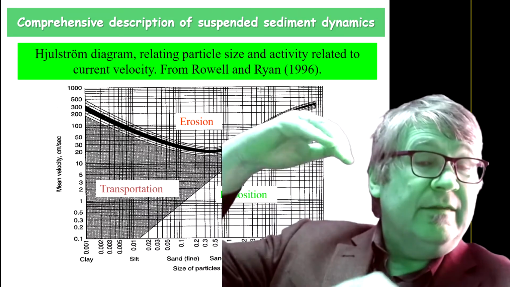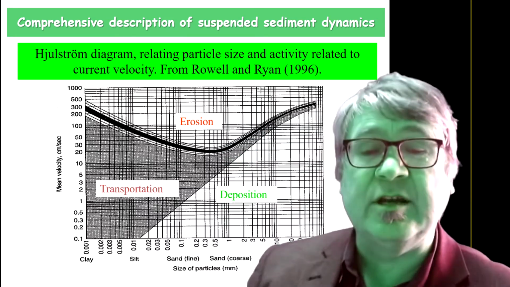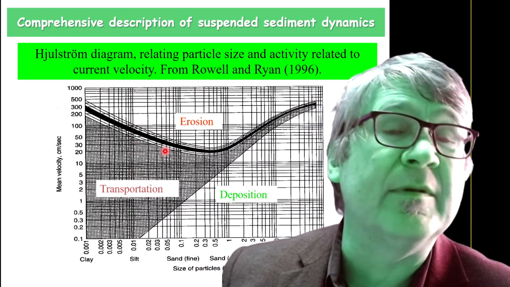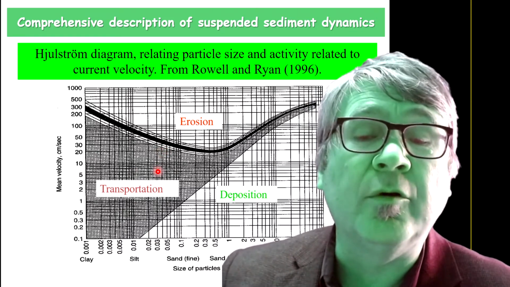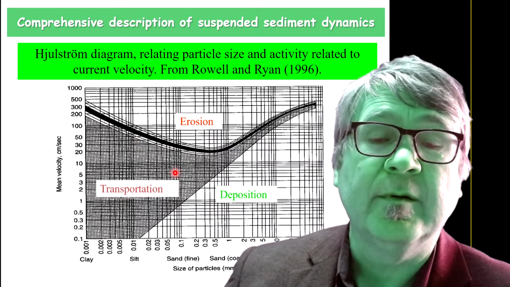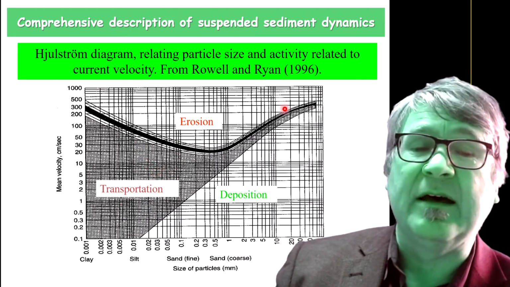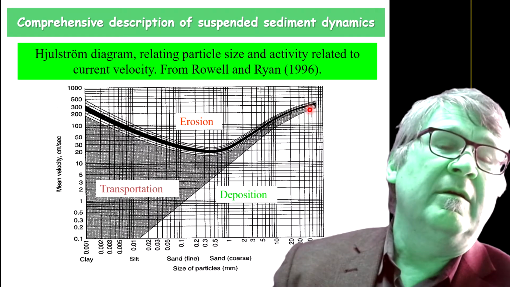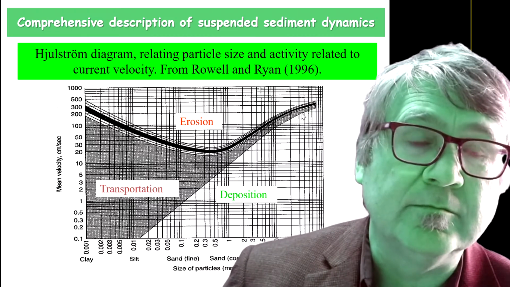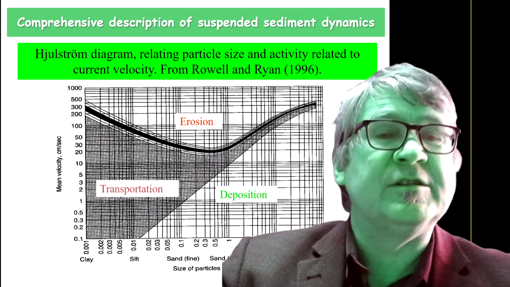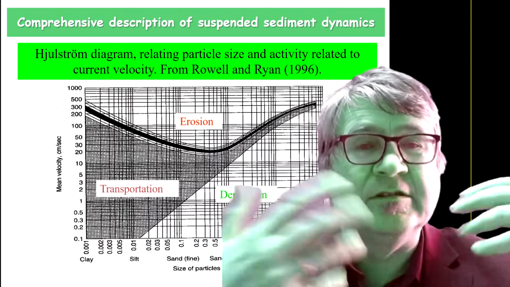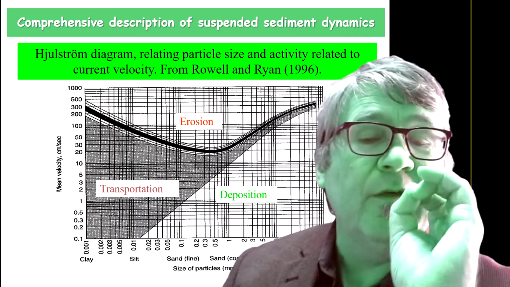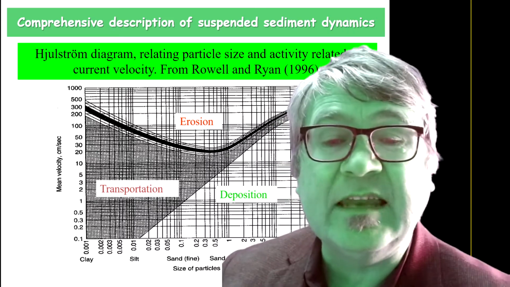So the zone between erosion and deposition in this diagram is where the suspended sediment can be moved around horizontally by currents. And you note that for very large particles, once the current speed drops a little bit, the pebbles actually don't move anymore. So essentially, you need a very high speed to move them a little bit. Once it drops a little bit, there's no impact whatsoever. So this is really important to understand the behavior of suspended sediment.